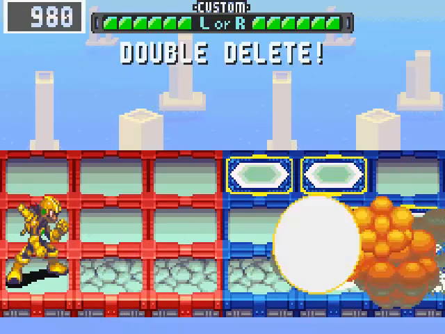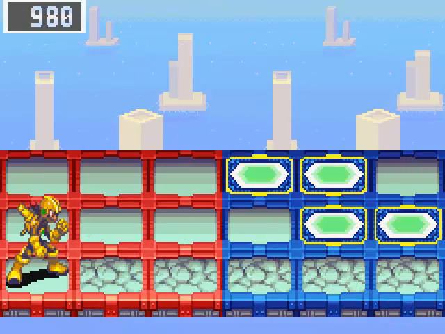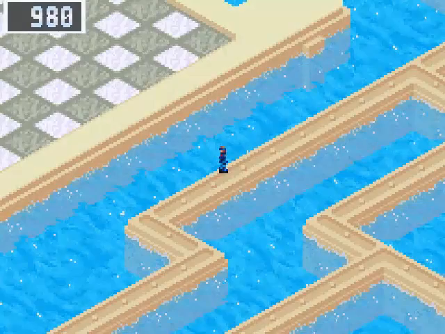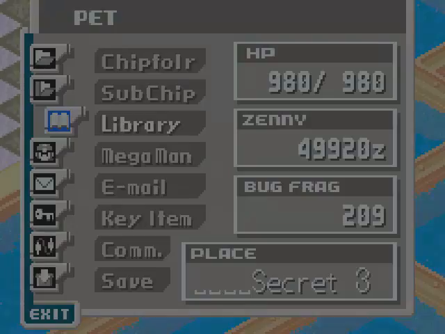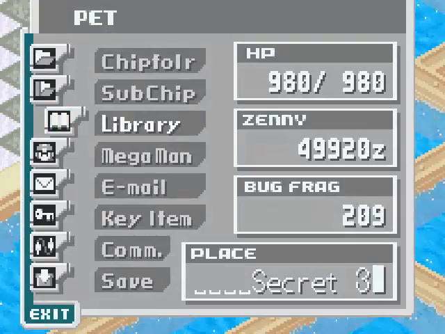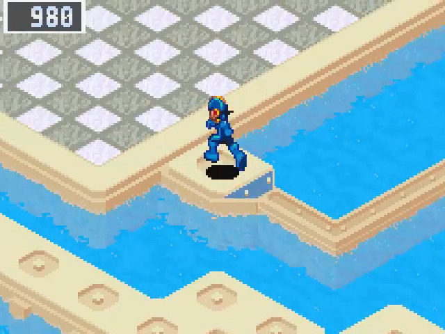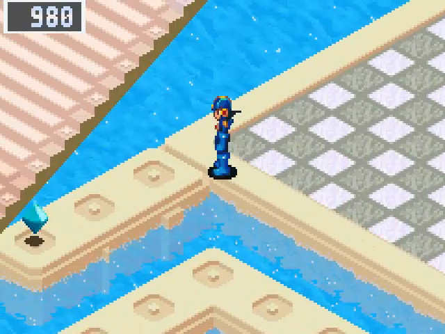Get back over here. There we go, double delete. Somehow I managed that. And for that we get Needler3Z. What an awful code. How many standard tips do we have now? 183, wow, yep, no. We're gonna have no problem getting the total amount.